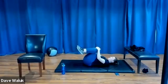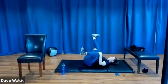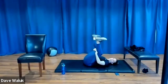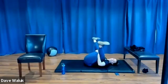We're going to keep our hands on the knees and we're going to let those knees open, nice and wide. Flex your feet. You're going to send the soles of your feet both up to the ceiling. Hands are going to transition to behind the knees. You're basically going to try to hug the knees in towards your shoulders. We should begin to approach a gentle groin and inner thigh stretch.